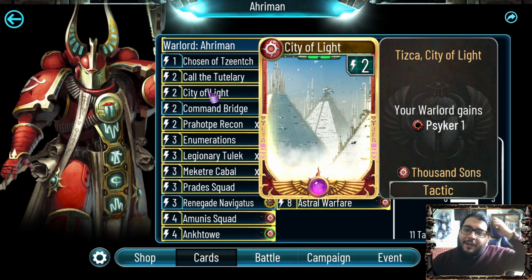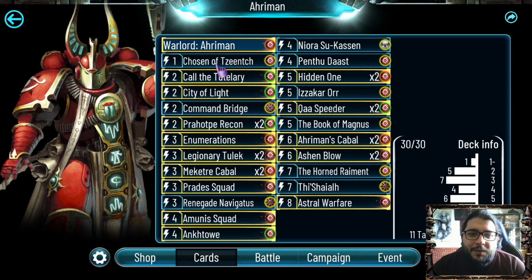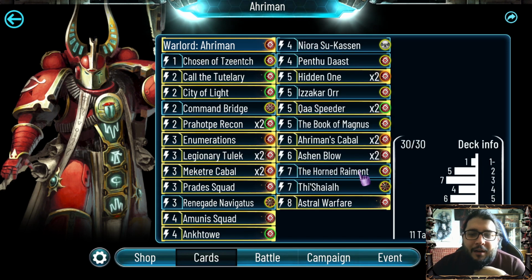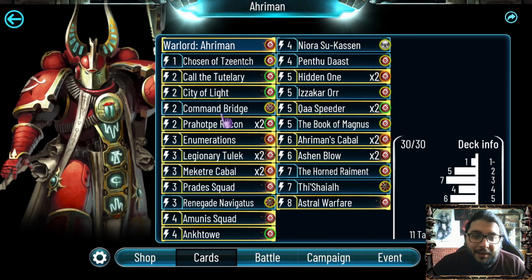I need only one City of Light because all you really want to do is get to Psyker 2 so that you can play your precognition every turn, and once you complete the mission you're going to have a lot of Psyker anyway. Plus there's another card, the Horned Ryman, that's in the deck that also gives you another Psyker, which I think is actually a pretty good card because later on in the game this can really save you. It can really give you that extra bit of control that you need to win the games.